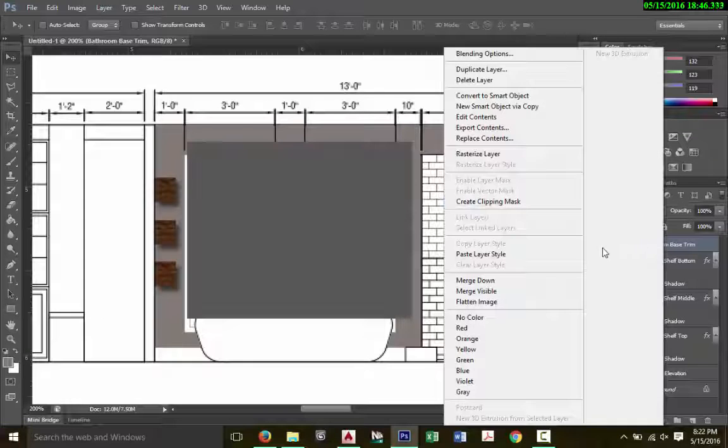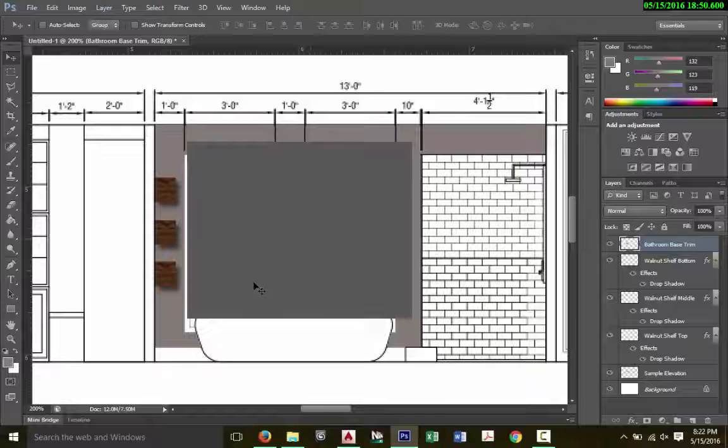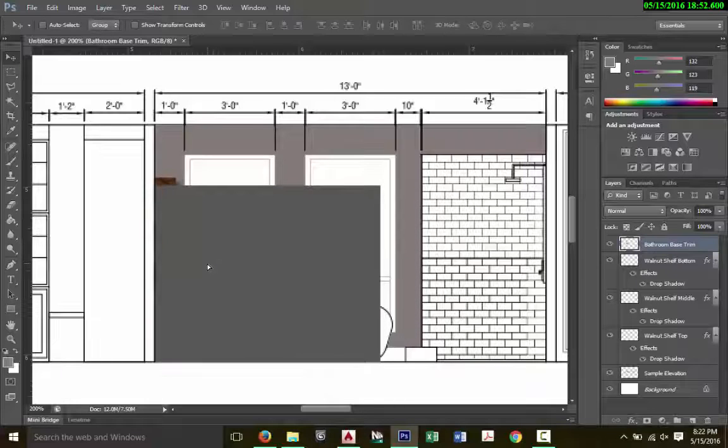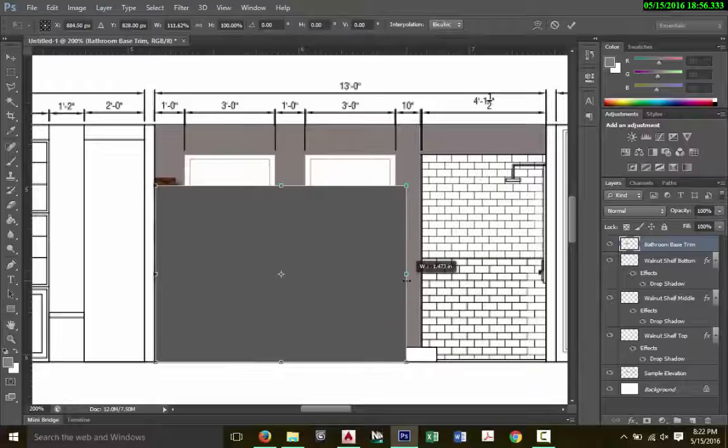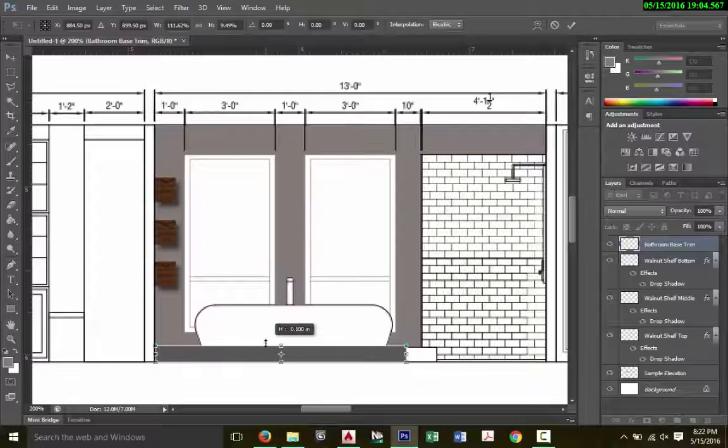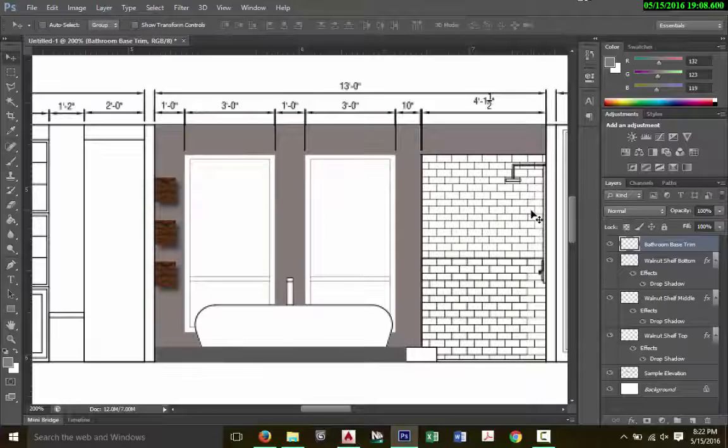I'm going to right click on it, and I'm going to rasterize it because we're going to edit it. Now I'm going to move this. I'm going to do Control T, and I'm going to drag it to there because that's where the base trim ends, and this starts a tile threshold into the shower. I'm going to drag it down to the height of the base roughly. Okay, accept it up there with that check mark.